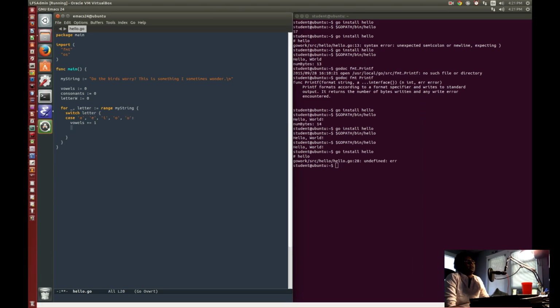Okay, and then case W, and that's going to be letter W plus equals 1, and then the default case is the consonant case, and it's going to be consonants plus equals 1.